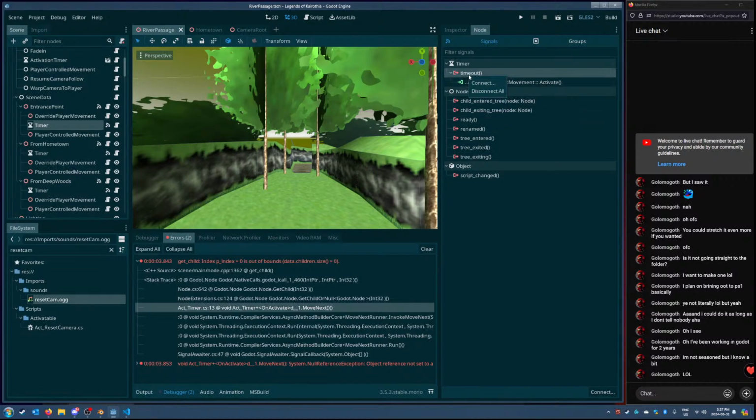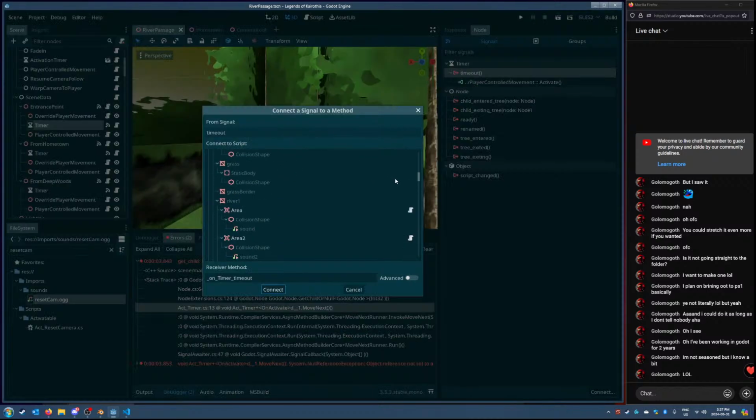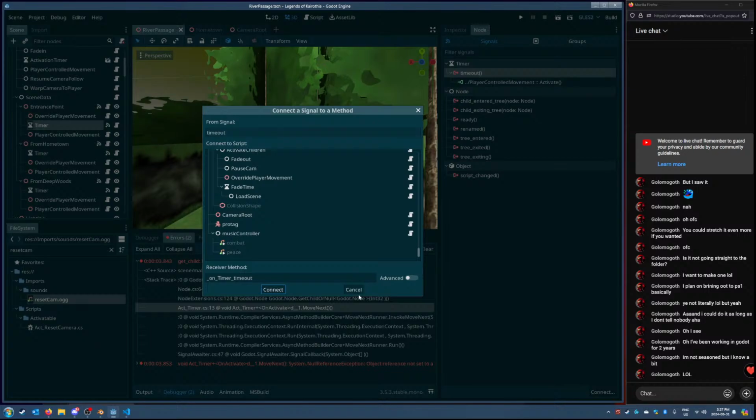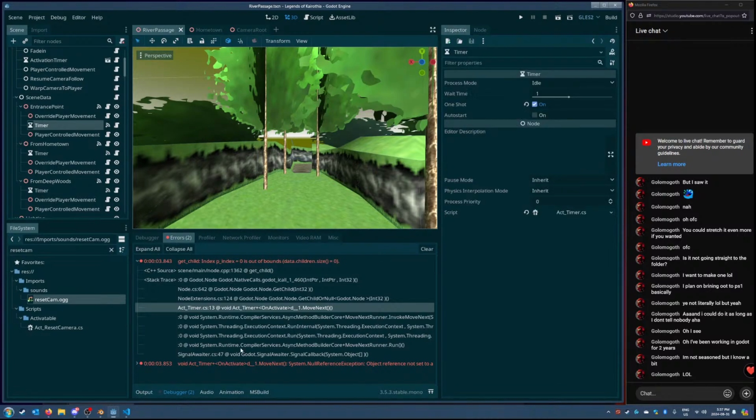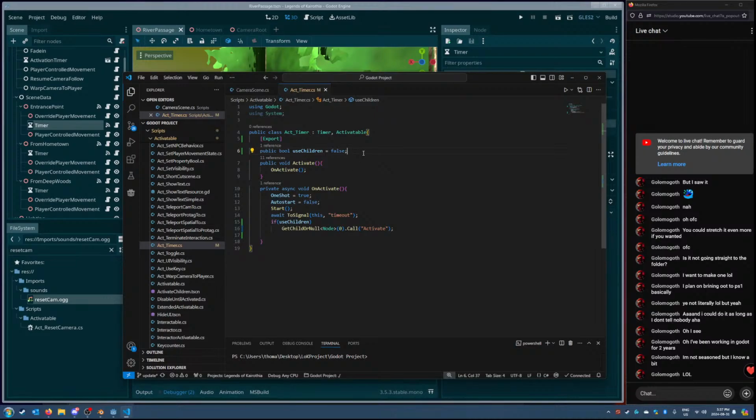If I want to connect a signal, I have to right click, choose connect, and then scroll through here and find the node that I want to attach it to. In bigger scenes, this is really tedious and wastes so much time. So I've been avoiding using signals, and I've been using node paths instead. So I'm going to kind of show you what I mean.